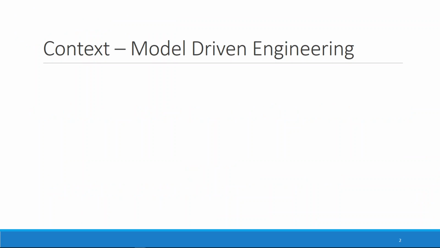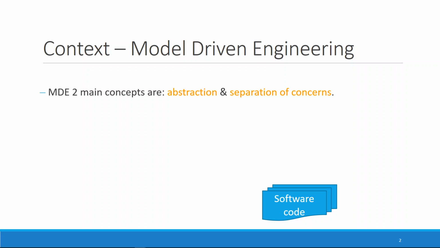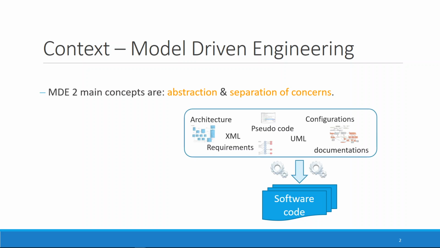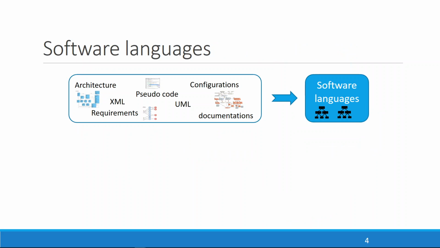So before starting, let me give you a background of this work, which is done in the field of model-driven engineering, where two main concepts are at the heart of MDE. Instead of coding the software directly, it is advised to abstract as much as possible with different artifacts, separated based on their points of view. If you have the architecture point of view, you have an architecture model, etc. And in order to create those models, we use software languages.